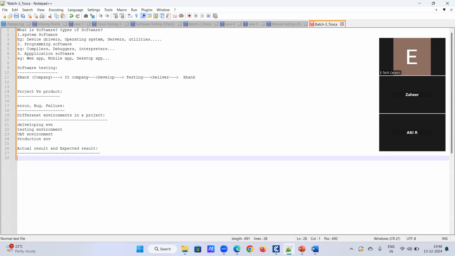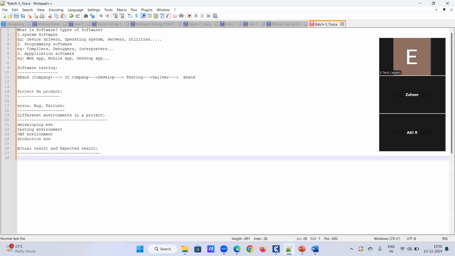What is actual result and expected result? Let us understand. The actual result is what we can get and see with our own eyes while testing. During testing, the result we see with our own eyes is the actual result. Expected result is the imaginary result we should get after the test cases are executed. For example, take the Gmail login screen. First you will see username, password, and login button, right? I'll give you one scenario. If you pass a valid username and valid password, then it should log in, right? You have to enter into the application. But what happened? After passing a valid username and valid password, login is not working. Did you understand the scenario?